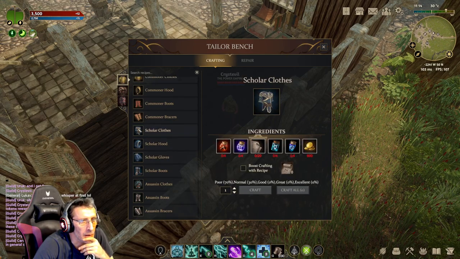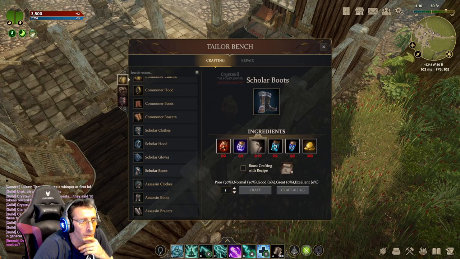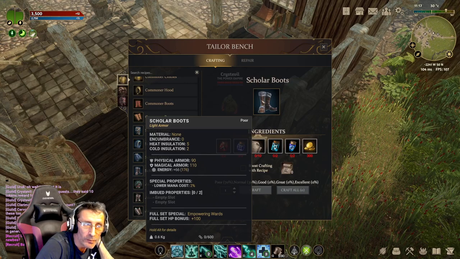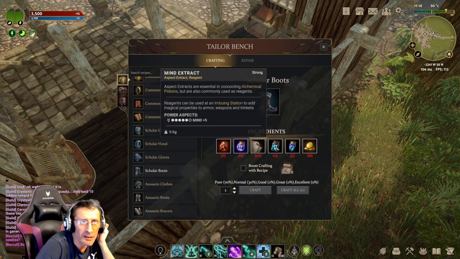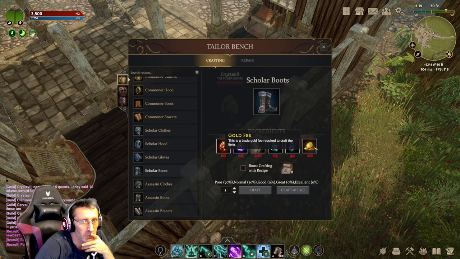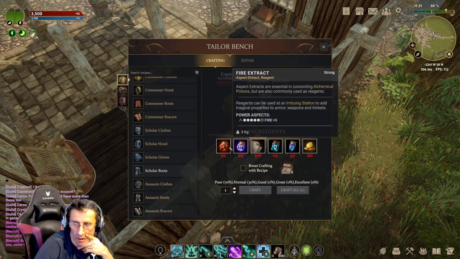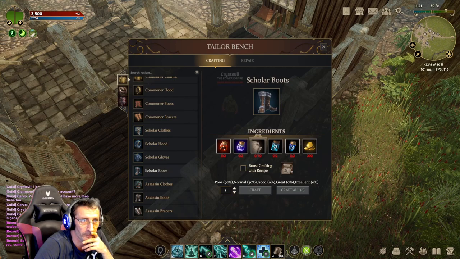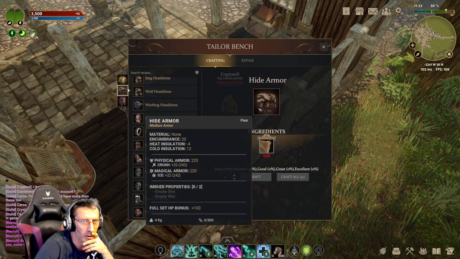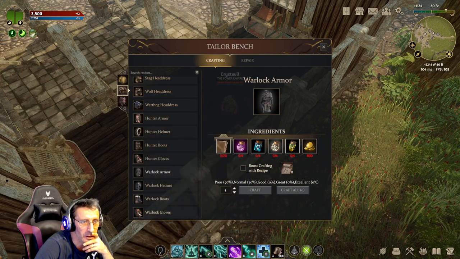This is the set that I think I need for me, man. This color set. But look at the ingredient. Mind extract. Transform. Knowledge extract. Warlock. Warlock set it's a medium.